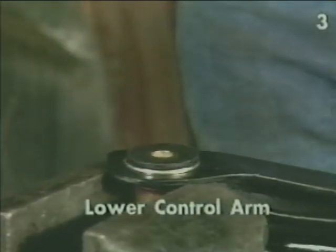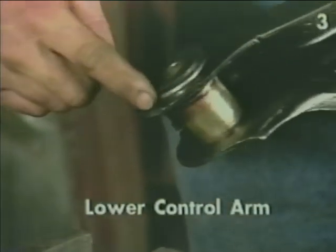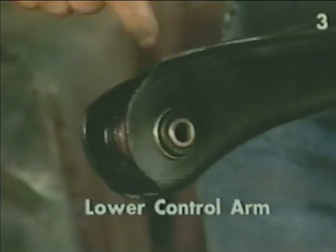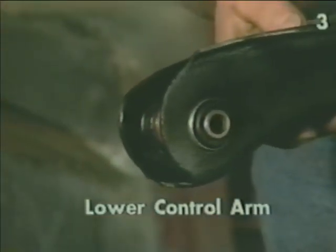The bushing is fully installed when the flange of the metal sleeve is flush with the face of the control arm all the way around, and the inside of the bushing projects through the other face of the control arm.